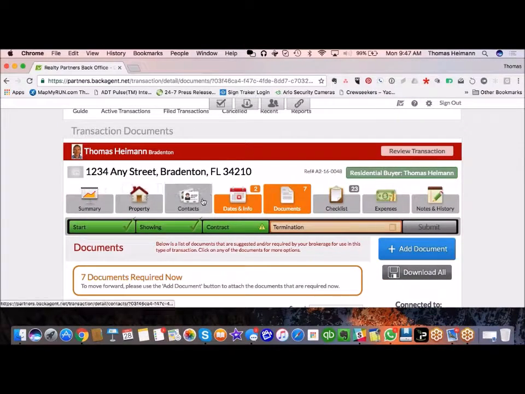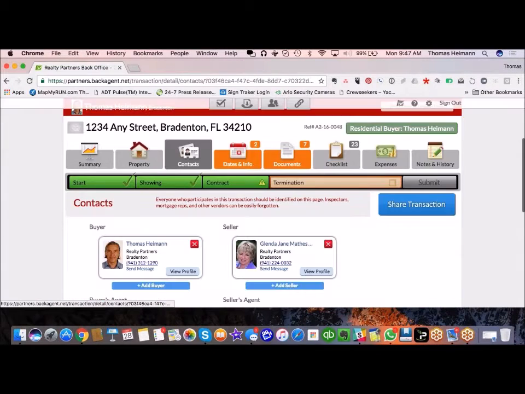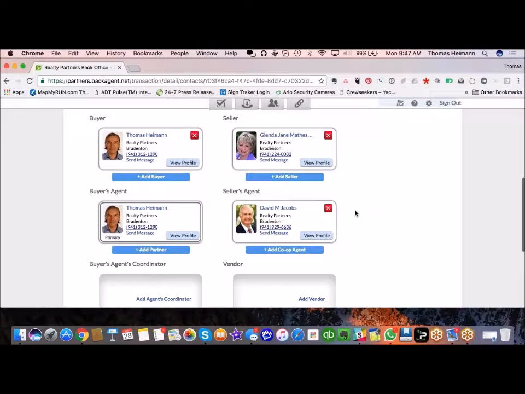Another way you can share documents is what's called Roundtable. Roundtable is where you can share documents with parties. They get their own email with a login, so they're gonna have to log into the system, but then they can also leave comments and things and even upload documents. So you do that from the contacts tab. And so let me go here to David.